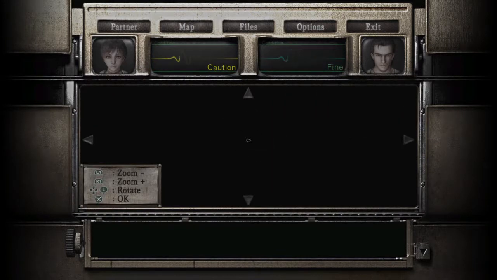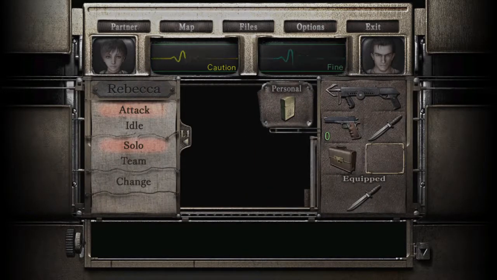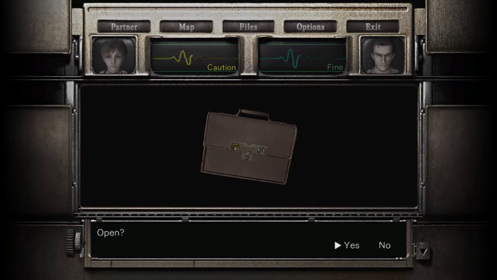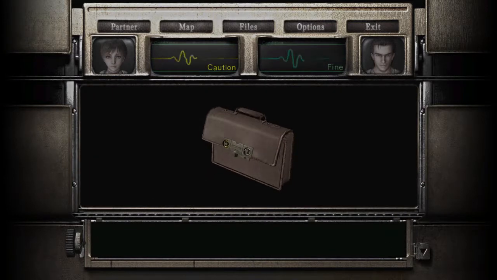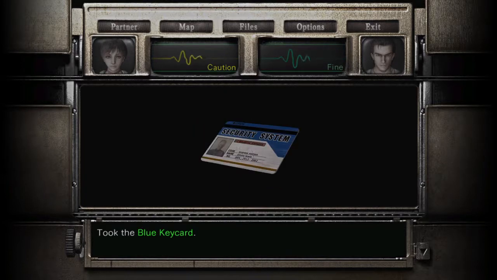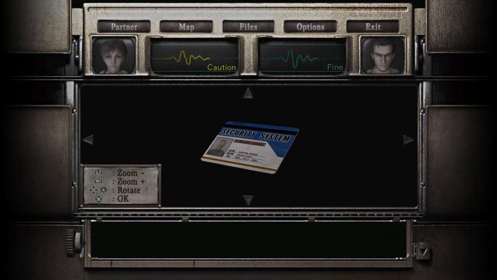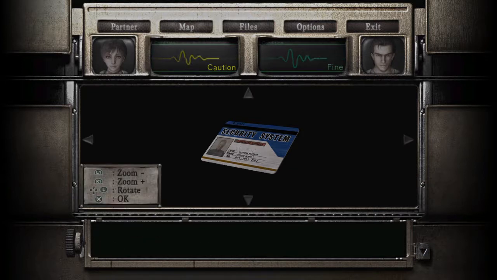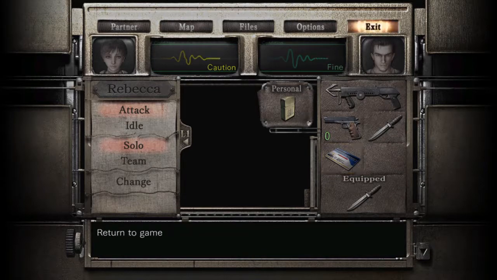Okay, no, combine, there we go, examine, the blue key card, that's what I needed all the time. Wait, this key card is used to unlock the electric door to lead the car. Okay, that should do it.